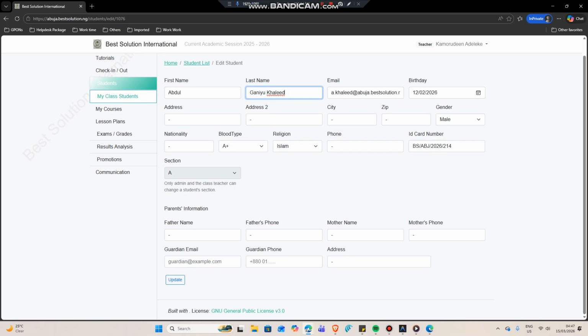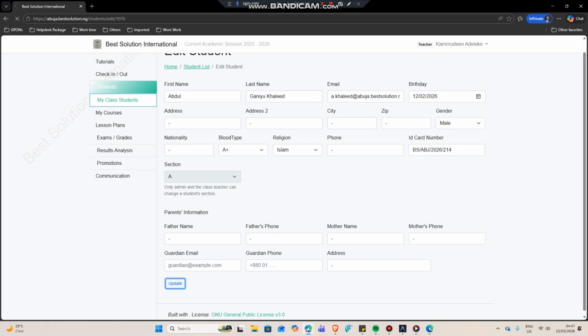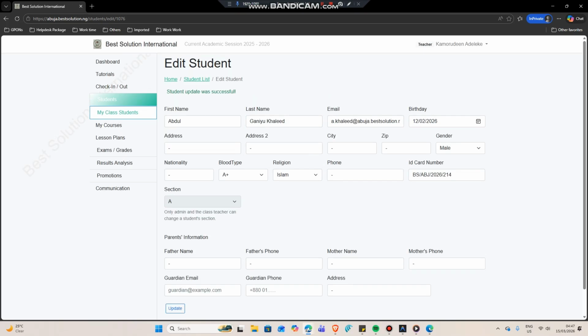And should in case a student is in section A and the student is supposed to be in section B, you can change it from here. So this particular class has just one section, so I cannot change the student from this section. So once you are done, you have to click this update button, and you'll see this message here: students update was successful, and then you can move on.